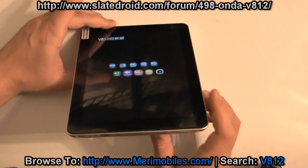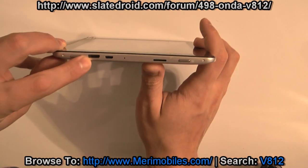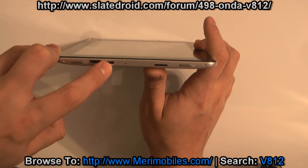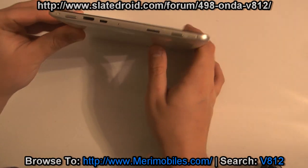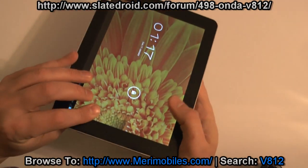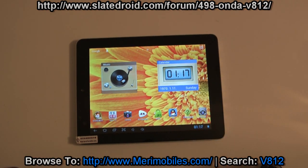And while this is booting, on the bottom here you can see ports. We've got the power here, and then we've got HDMI, so it comes with HDMI. There's the micro USB. This would be the microphone, external SD slot, and I believe that's a home button. And that is all for the buttons. You got 2 buttons on the bottom here. So, looks like we boot it up. Here's your front camera, by the way. Gonna zoom in here.